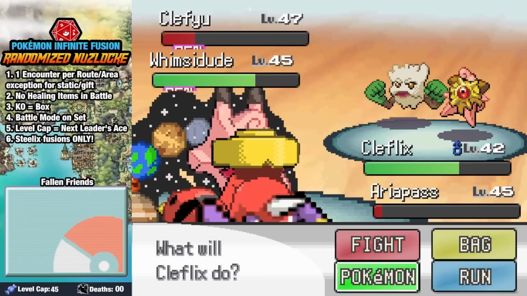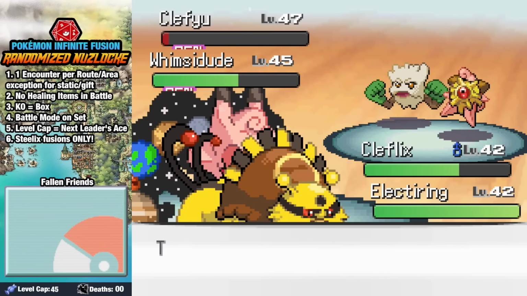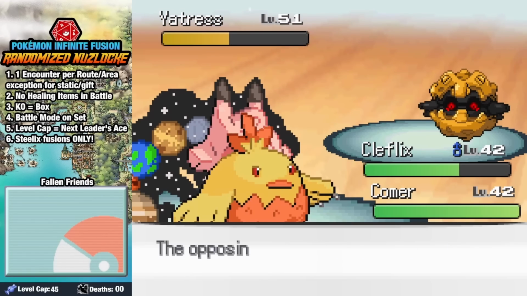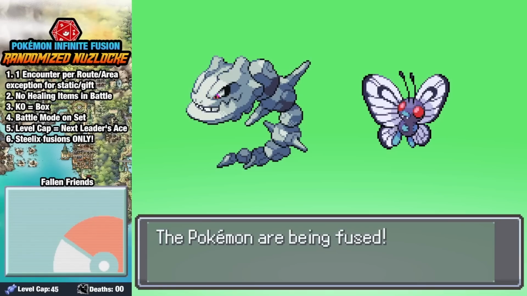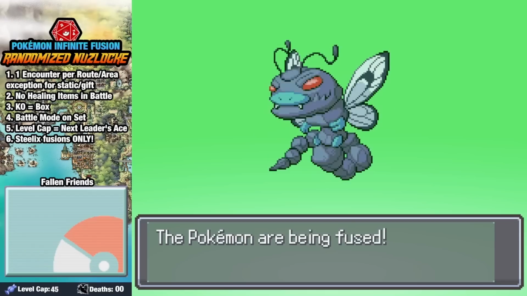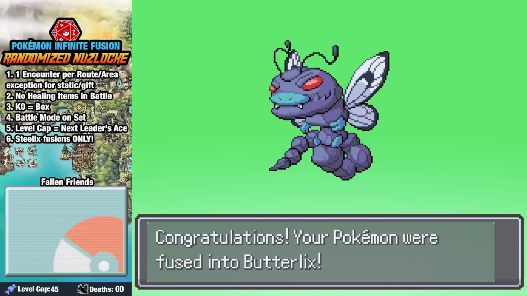I honestly kind of let Rando's team take care of things, and I'm not gonna lie, he's not doing very well. After a combination of Toxic and Rando's dudes, we go ahead and take Giovanni down. Getting ready to take on Sabrina, we go ahead and fuse our Butterfree from the Game Corner into Butterlix, and look at this silly guy.